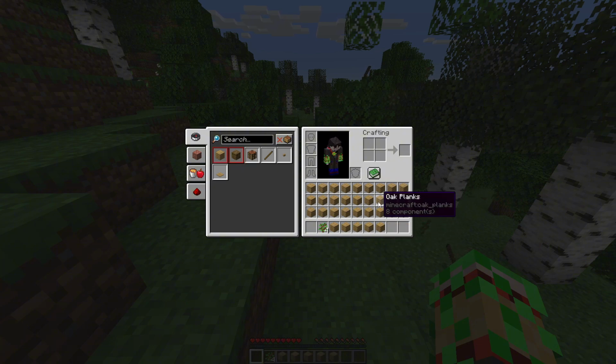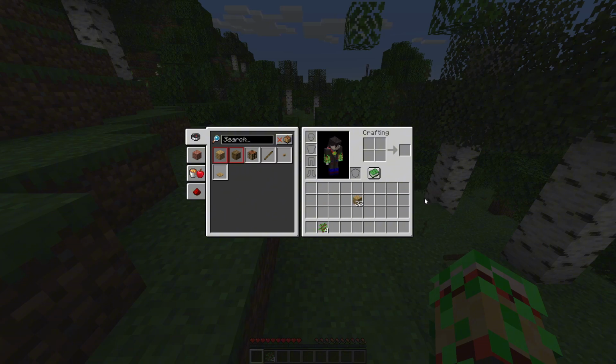If you want to collect all of these at once, you can double click on one block and it will return everything back. If you want to set everything evenly across each other, you pick it up with left click and then hold left click, and you can get even amounts across, whatever you want. If I do this, it works. If I do this, it's going to also spread it evenly and I can get even amounts in your inventory. It's kind of a neat little trick.